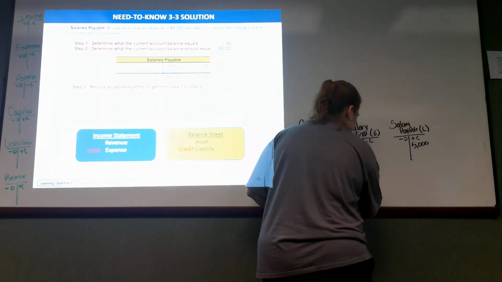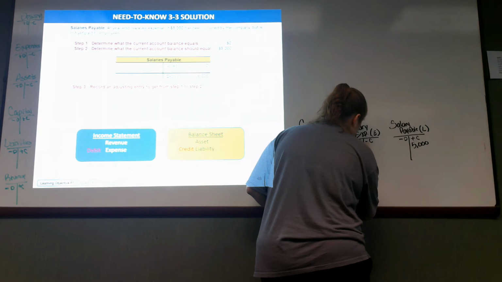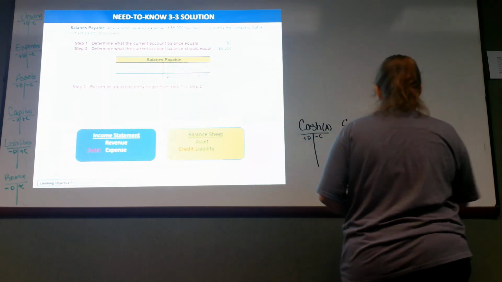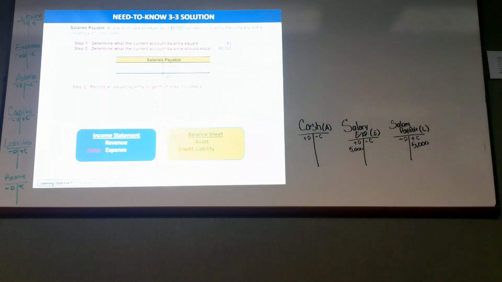Right. So when I'm creating my financial statement and I show how much money I made, I want to say, okay, what are all the expenses that I incurred in order to make that money? I need to show I paid payroll, right? So I'm going to show, even if I didn't physically pay them with cash, I still incurred that expense. So if I made $10,000 and it cost me $5,000 in salaries, that means my net profit was what?